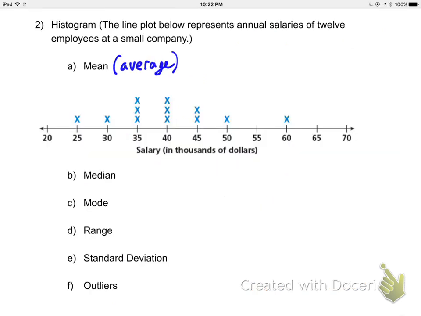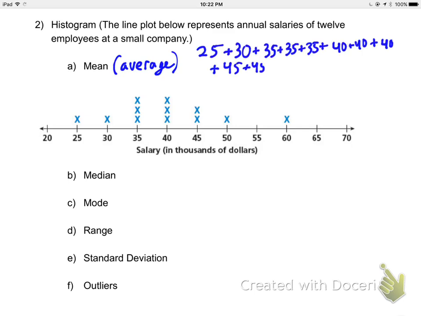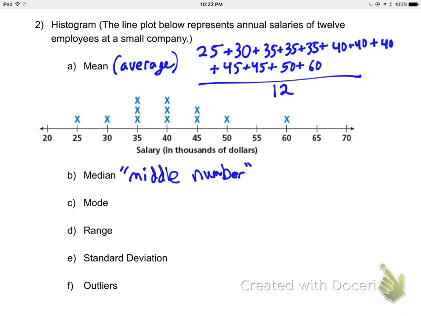All right, moving on. We have a histogram, which you guys have hopefully seen here, and just some words to make sure you know. You know that mean means average. So you add all the numbers together and you divide them by how many numbers you have. And I'll let you guys calculate what that value is if you so wish. The median, also known as the middle number, is where you count forwards and backwards and just see which number is in the middle. This histogram is nice for doing that because you can cross out the ends.